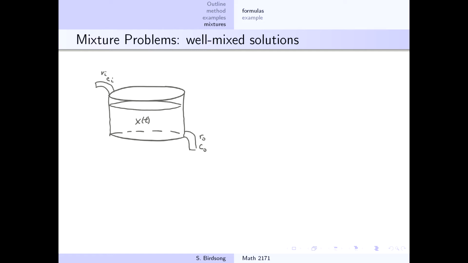So maybe you're cleaning the tank, say, and you want to know, all right, how much time will pass when we get down to no salt in the tank? In reality, that's probably going to turn into a limit, but maybe you say, all right, how about I get down to a certain concentration of salt, like 1 part per million or something.